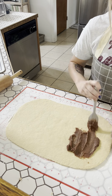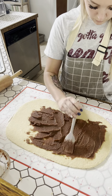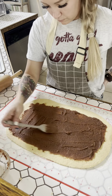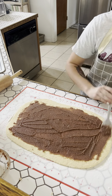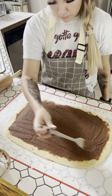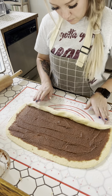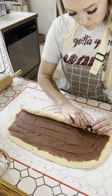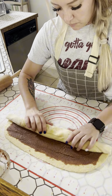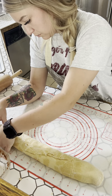But then it happened when I was doing these cinnamon rolls and the sandwich bread that I made with this. And then I started wondering, okay, why is it doing that suddenly? Basically what we came up with is that even though my house is set on 72, the thermostat is located in the hallway, and the kitchen is in a more open place where the ceiling is super high. So even though the thermostat says 72 in the hallway, the heat in the kitchen and the living room is actually rising up. So my kitchen is not actually 72 like I thought it was. I don't know exactly what the temperature was, but basically it wasn't rising, and I had to use heat to get it to rise, which you'll see a little bit of crustiness because I had to do that.